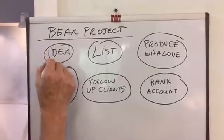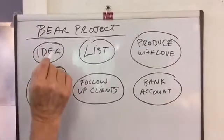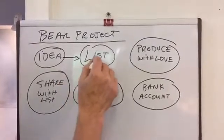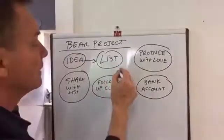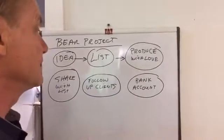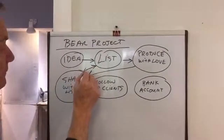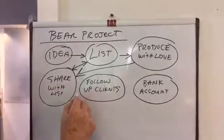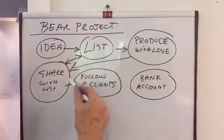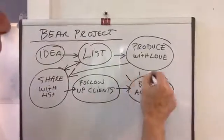This is how we break it down in the bear project. First of all, you get the idea, and we're talking about why I want to create bears. I've got a great idea and a true experience that I want to share about bears. Then you go with that idea to your list of clients or people who have interest in your work. Then you go to your studio and produce these pieces with love, with sincerity, and create some art. You share that with your list, the group of people who love your art, and then you follow up and ask them how they love the work, and then they'll buy it. They'll fall in love with what you're doing, and you end up with money in your bank account.